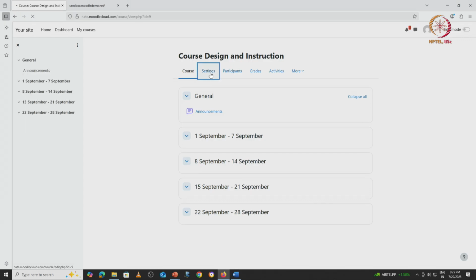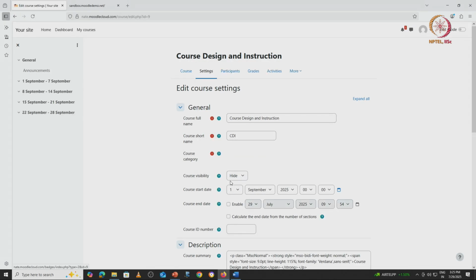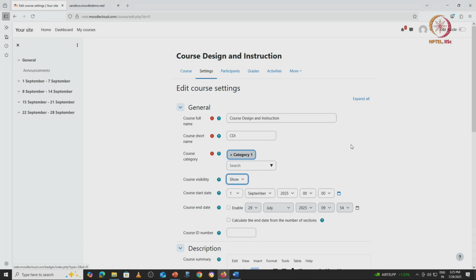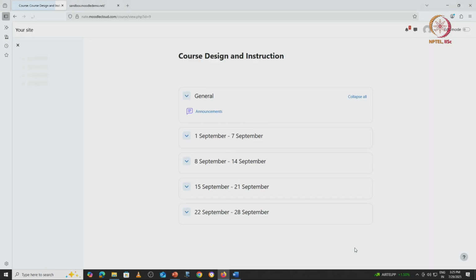So, I will get the settings over here and I can make it show. Okay. Then I will save and display. Okay.